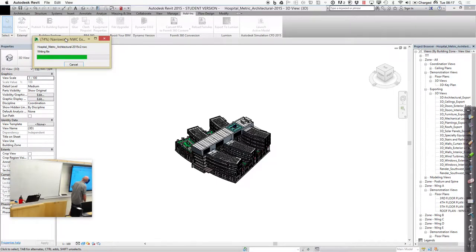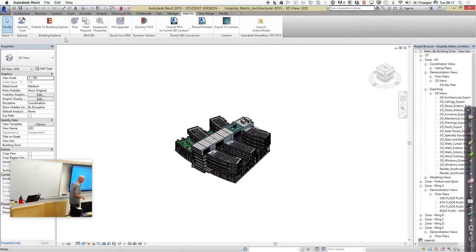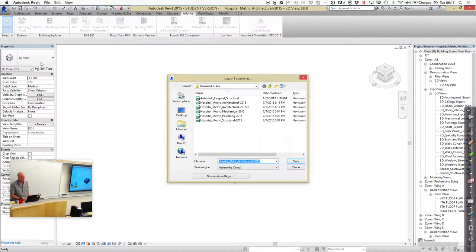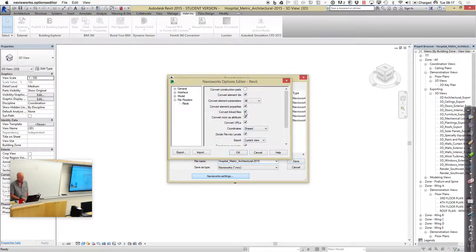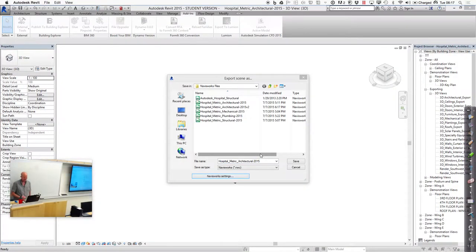That's actually a very good question. Why don't you try it? Turn on the link files. Let's see. I'm trying to remember if it shows up. I think it still shows up, somehow indented, because it's understood that it's subordinate. So what you would do is, since I've linked them together, go to Navisworks settings and say convert the linked files. So just try sending that out as we go ahead. I'm sort of curious.